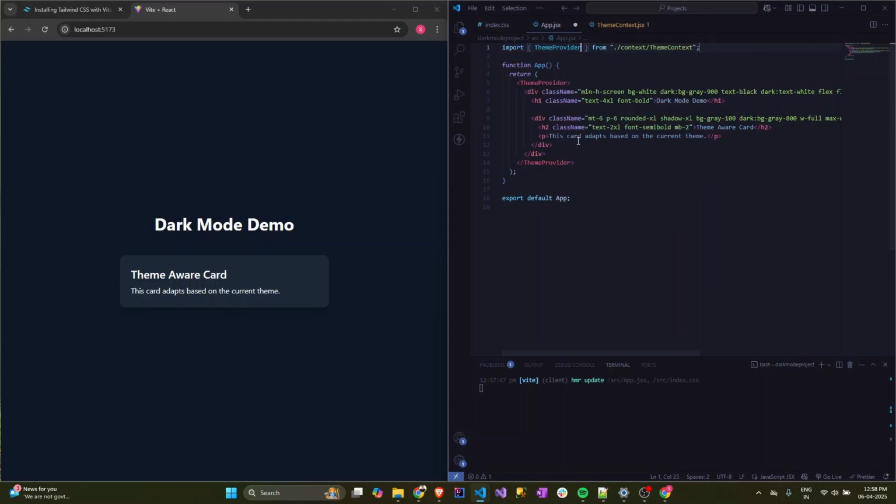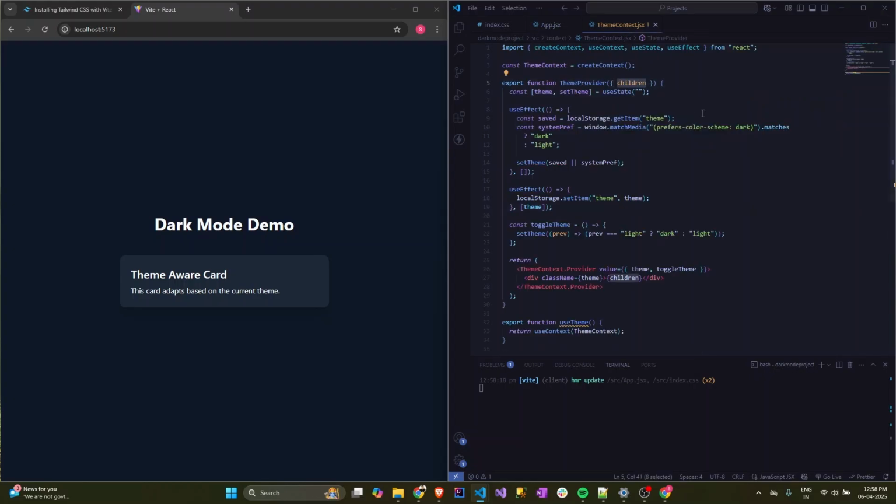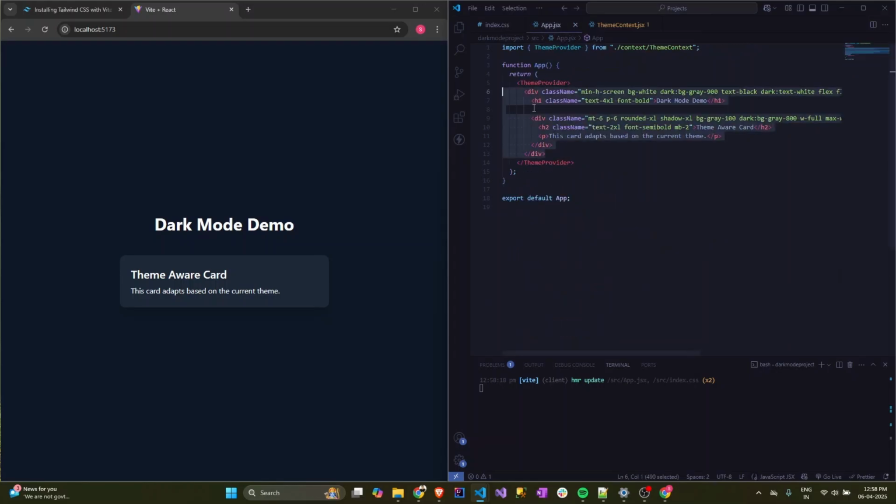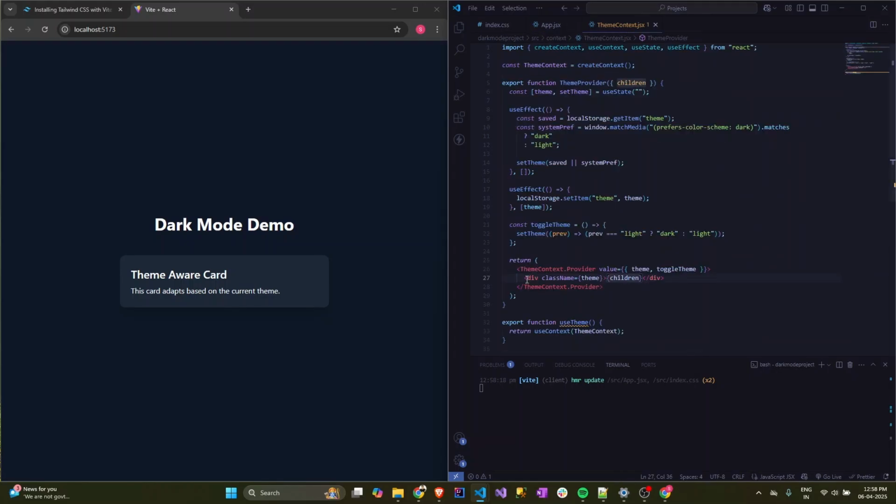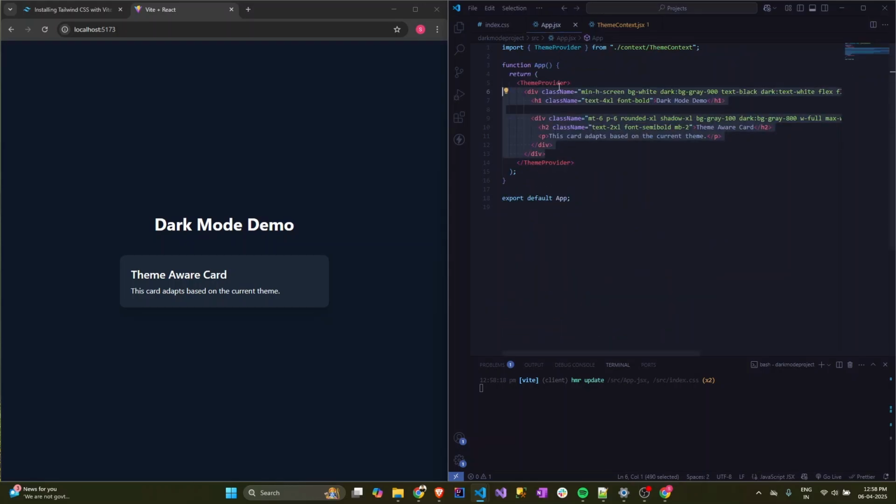Yeah. So this theme provider, what it will do is whatever children are present here, the children elements, the children components, those will be taken as prop, passed in over here, and then passed in here. So what we are doing, we are wrapping all this with one parent div with theme, and of course we are now giving access to theme and toggle theme, with the logic inside this, to all the components inside this theme provider. So yeah, that's what we are doing over here.